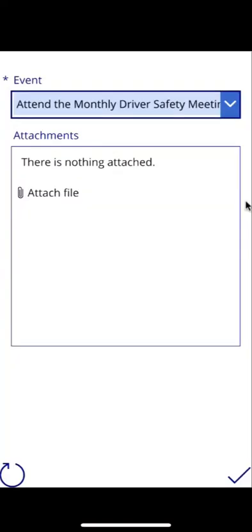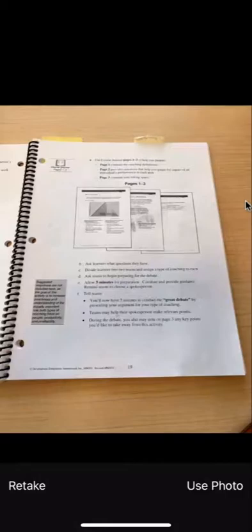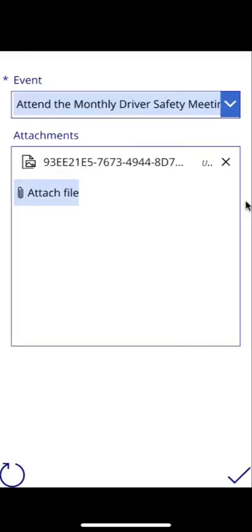You can click on that, and as a requirement, you have to show verification that you actually did it. So we're requiring that you take a photo to receive points for your attendance. You can just take a quick picture and use photo. Then all you have to do is hit the checkbox at the bottom right side, and you're done. It goes into a system that calculates the points and gets a total for you, so at the end of the year, we can calculate your bonus. If you want to add another, you just hit the plus box right here, and you can add another event.